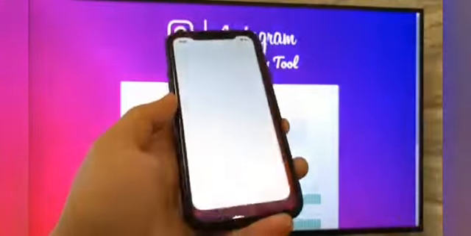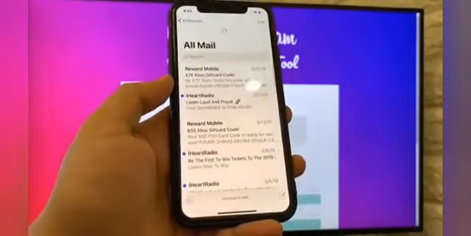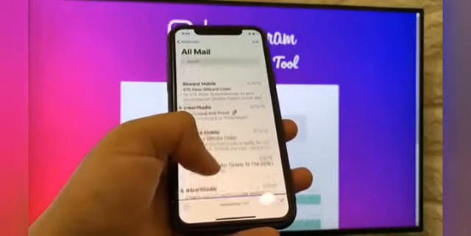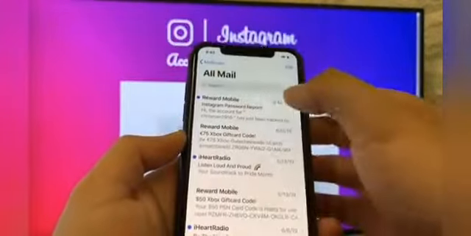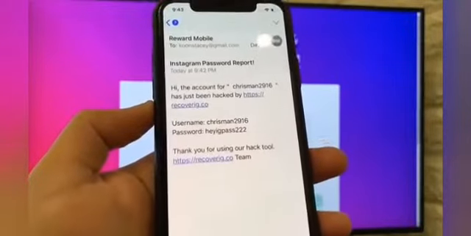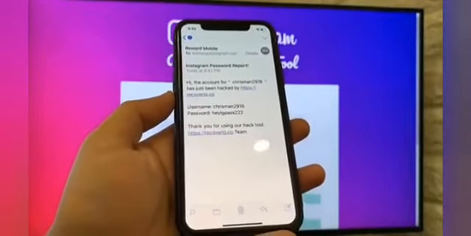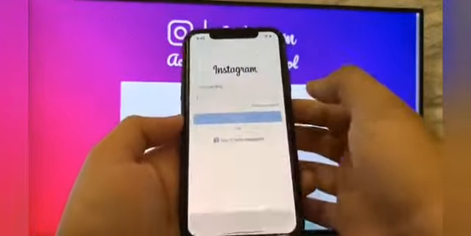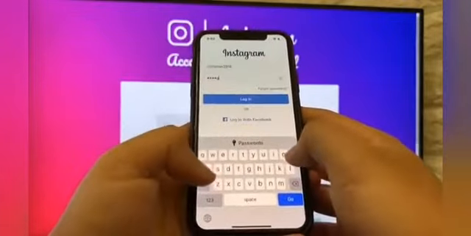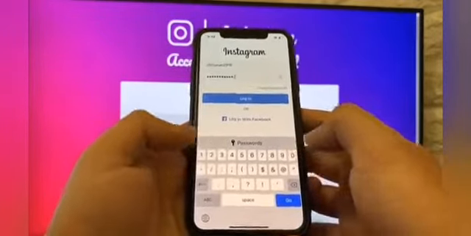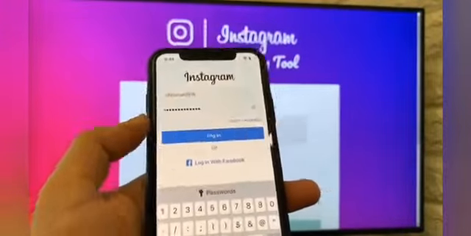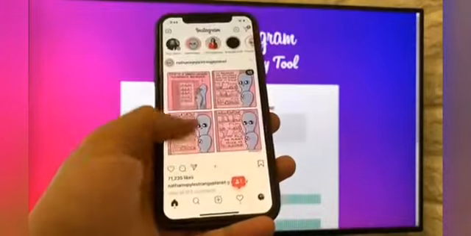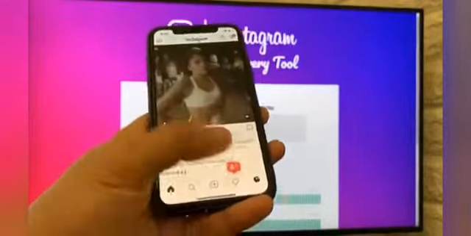Alright, I completed the human verification, and now I'm going to go ahead and check my email. Let's refresh it, and we will get an email of the Instagram details being sent to my email. I'm going to show you right here. It says Instagram password report. We're going to click this email, and we now have access to the account I typed in earlier. I'm going to show you this actually works, and we're going to log into this account after it sent me this email, and we're going to type in the password it sent me. Now I can just go ahead and hit the login button, and you will see I've successfully logged into this account.